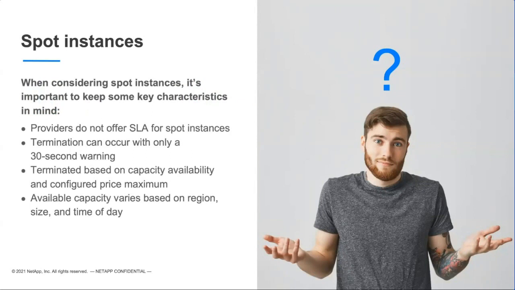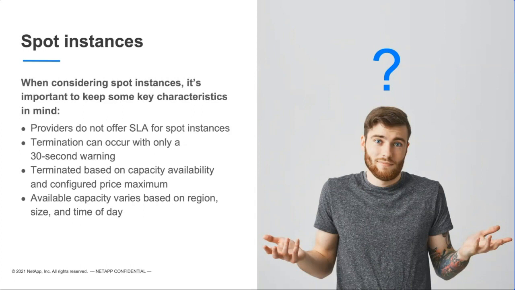First, I already talked about it. It was on the previous slide. It's one of the riskiest solutions because the provider does not offer an SLA on spot instances. You can allocate it and it can be taken from you at any time. Now, some of the cloud providers have a warning, but the warning is not very long before the spot instance will be removed. And sometimes the spot instance can just be removed by the cloud provider. So it can be as little as a 30-second warning before termination that you would know that you need a new instance to replace a spot instance.